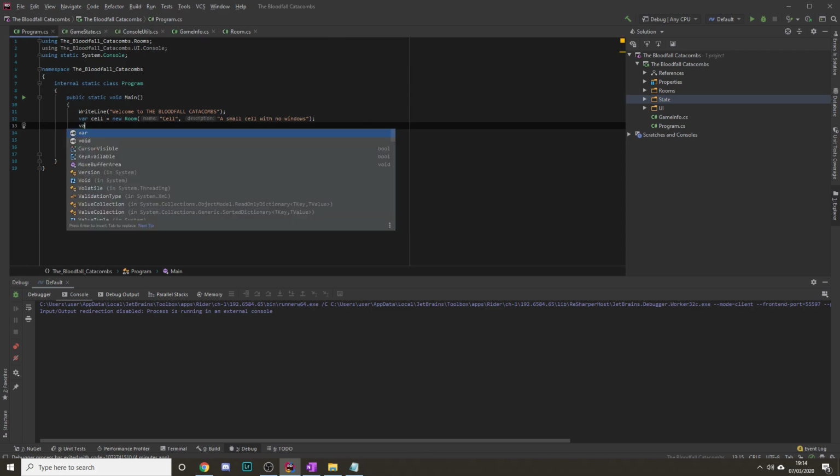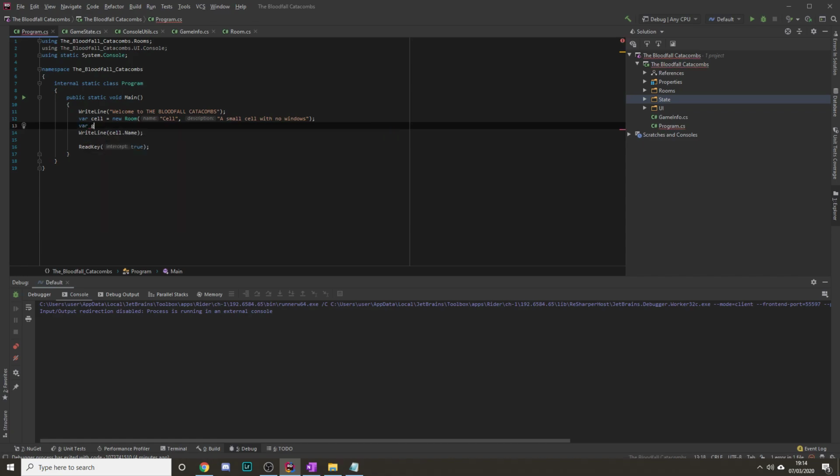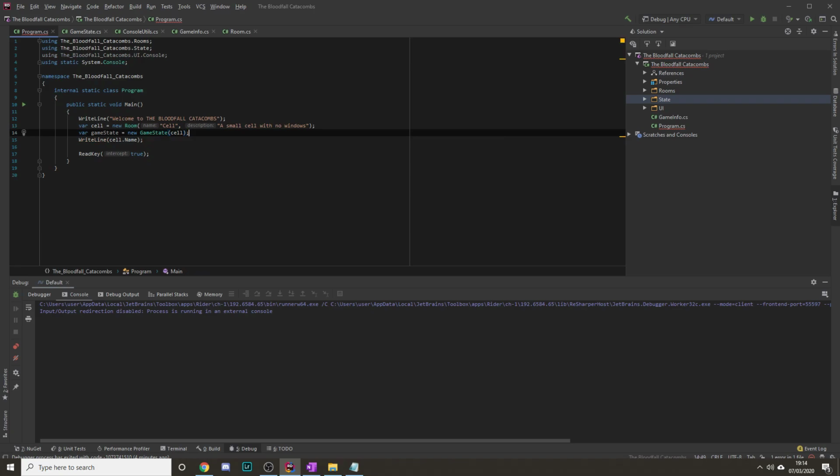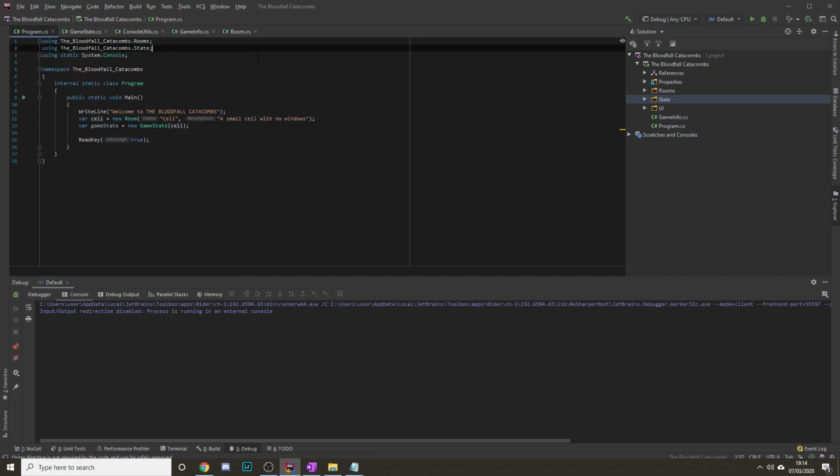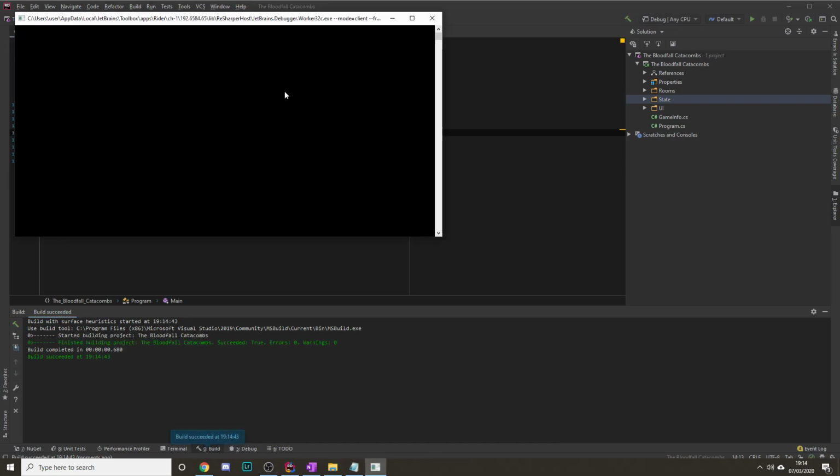We shall create a new game state, and we'll pass it in the cell. Get rid of this. Okay, so we're writing our intro, and we are creating our first room, and then we're creating a new game state. Now the game state will set the room, so that will automatically change the window title.